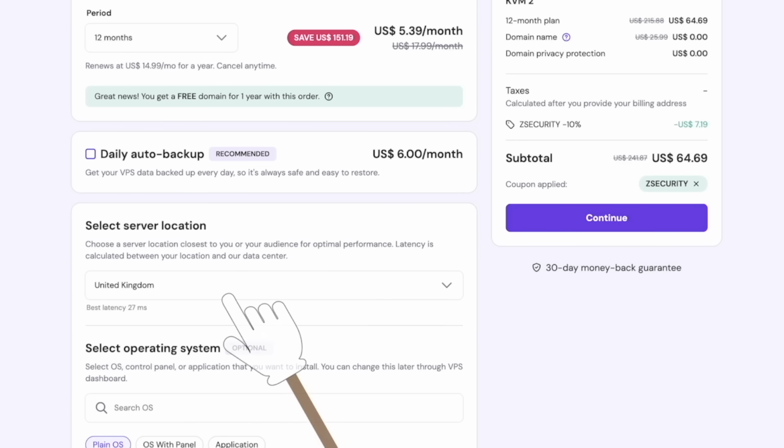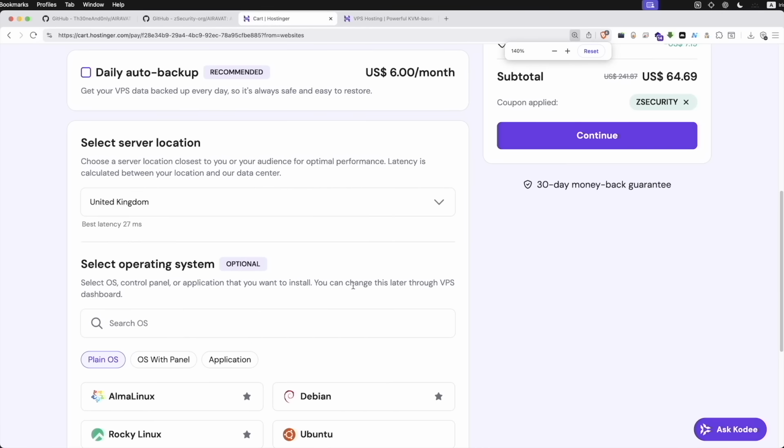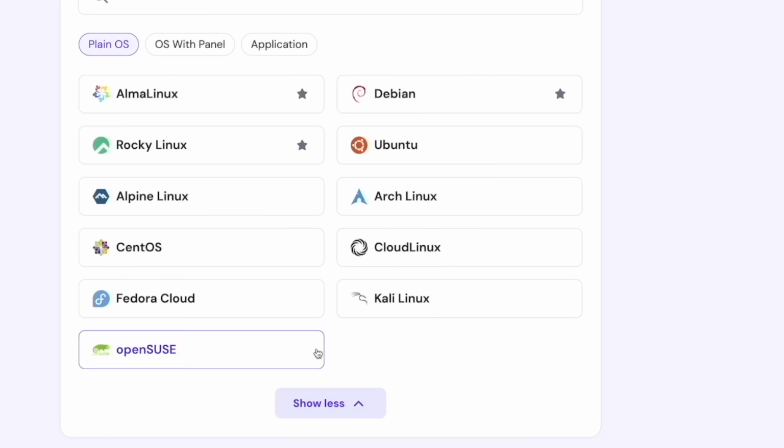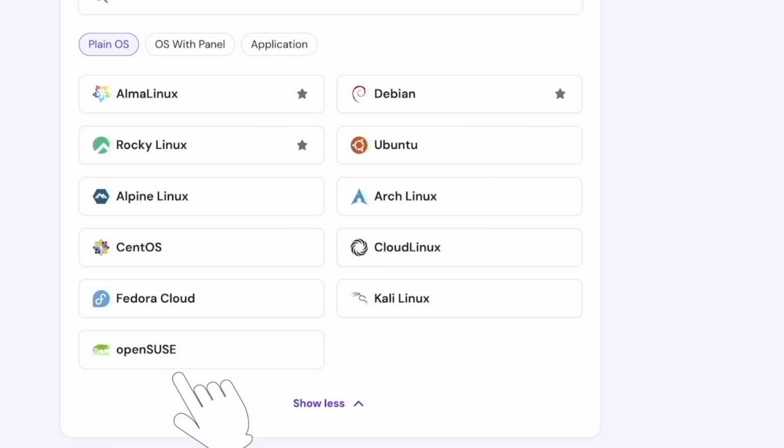And if we scroll down in here, as you can see, we have a few options. We can either have a plain operating system on this computer, and as you can see, you have most of the choices that you might want to use. You even have Kali Linux, and this will basically be on the cloud. You'll be able to use it without the need to set up port forwarding or anything. It'll come with all of the tools that you already know how to use, and it's ready to be used in any engagement that you want.